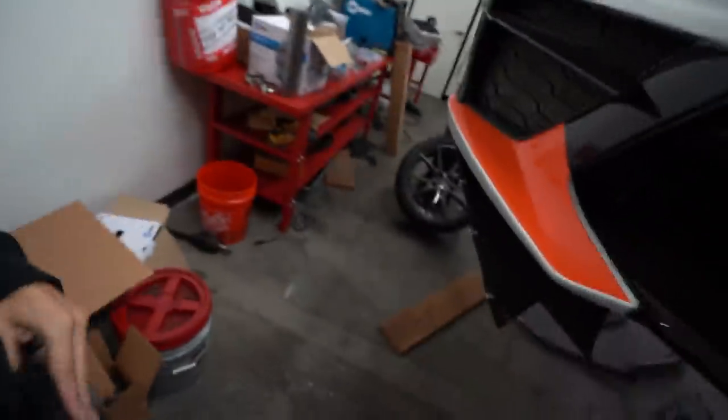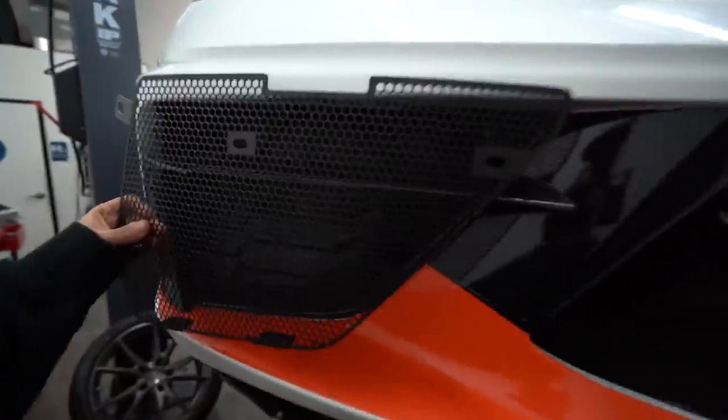So I purchased brand new condensers for the C8 Corvette. And on top of that, I also purchased these little mesh protectors online. It should just stick up underneath the bumper like that to at least help with some of the larger rocks. So we're gonna swap those out real quick. It's something that I've been wanting to do for really since I got the car, and then I waited too long to the point where then I had to buy new condensers.